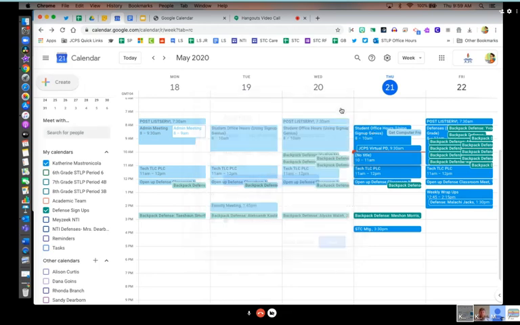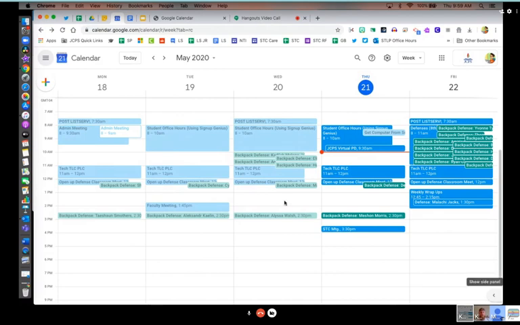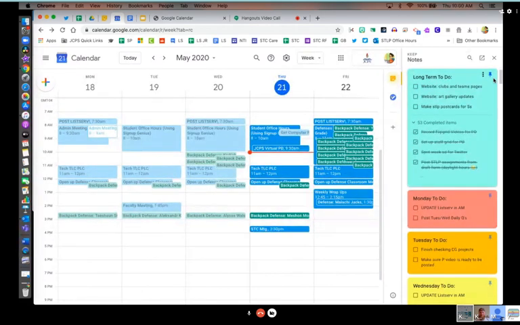And then you can hide your bar off to the left, which all I did was click the hamburger. Yeah, not waffle, not meatballs, hamburger. And then you can add your Keep back in and stay organized that way. So Calendar, Keep, and then your Drive, just together. It's a 1, 2, 3 punch knockout combo. Kind of a big fan.